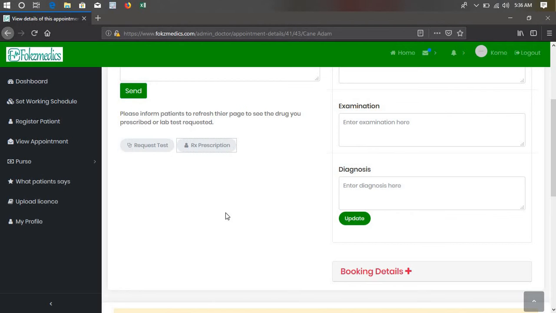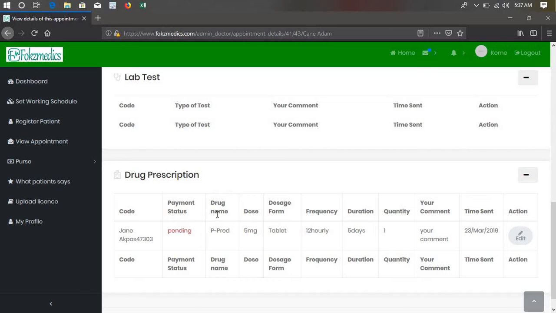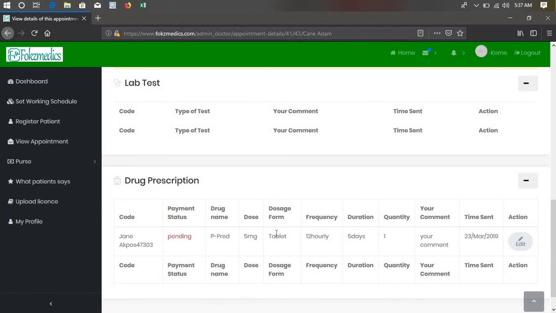Now like I said, for the patient to be able to send the drug, you must take into cognizance these parameters: drug name, the dose, and the dosage form. Now the essence of doing that is that if the patient wants to send it to a pharmacy that's already a member on the system, the system looks at these 3 parameters and populates the pharmacies that have this drug as spelled like this, dose as written like this, and dosage form as spelled like this. Now if you misspell, the system will not be able to populate any pharmacy because of your misspelling.